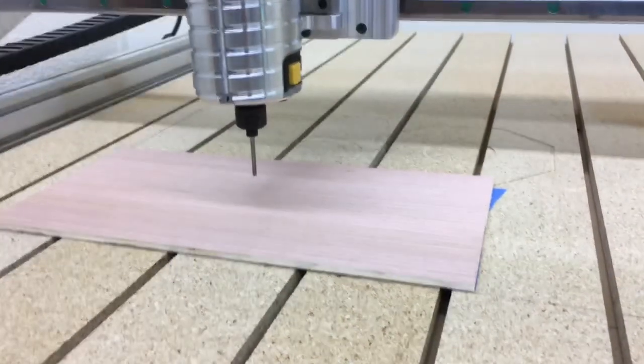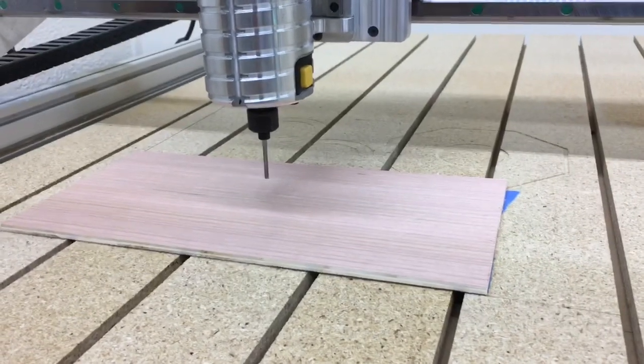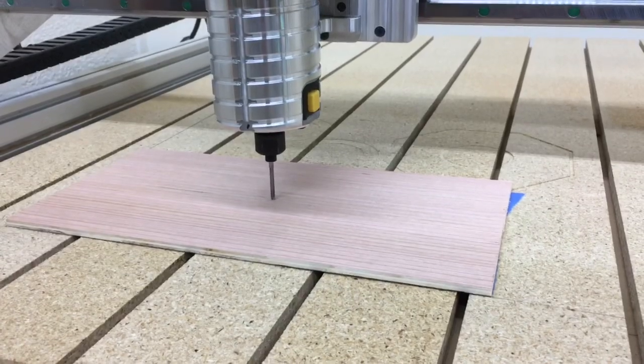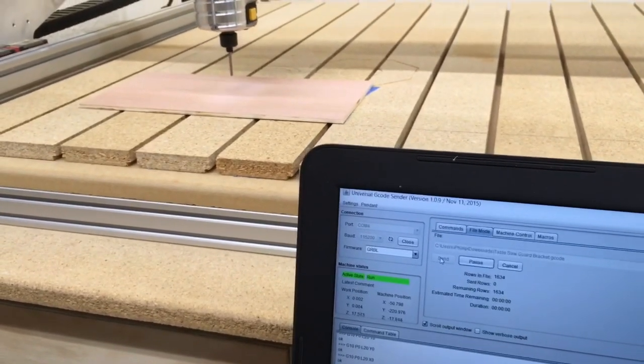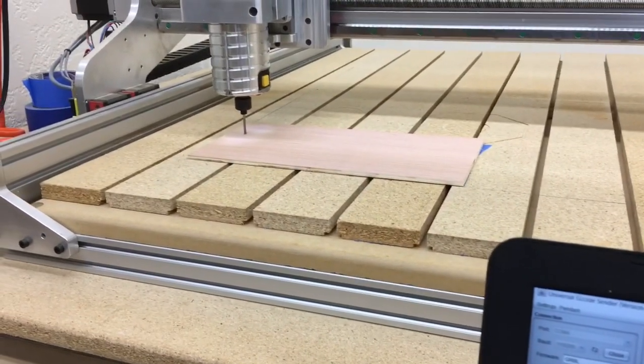Now that I've completed the probe, all I need to do is just move the Z-axis down to the position. And now I'm ready to carve. So I turn on the router, I hit send, and the router begins to carve. It's just that simple with the Universal G-code Sender.